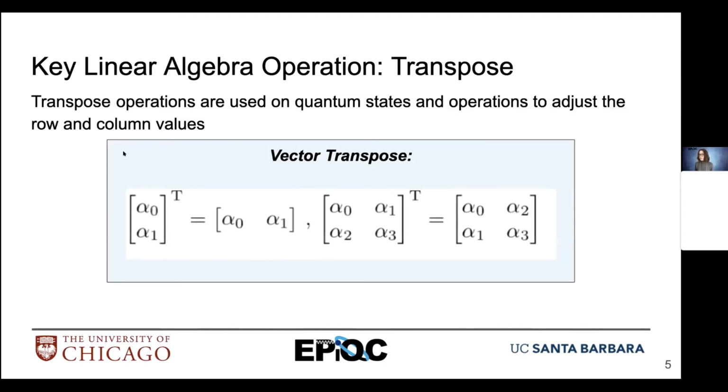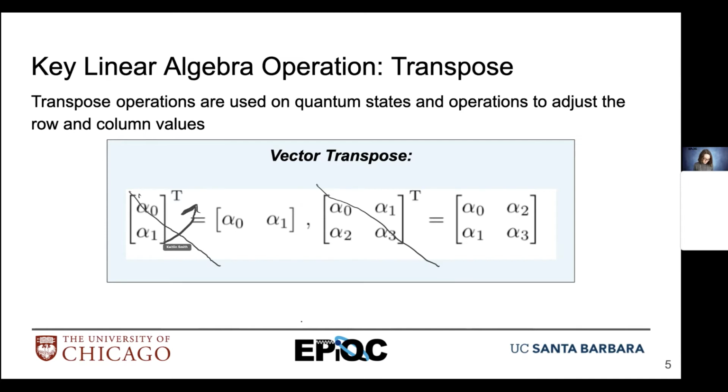All right, so the next linear algebra operation will become very important to us. So transpose, that is a way that we can take a matrix or a vector, and it allows us to exchange the information between rows and columns. So what you're simply doing is you're drawing a line. So in these examples, you're simply going to draw a diagonal line, and you're going to flip around that diagonal. So whenever we're looking at the transpose of a vector, we just flip around the diagonal. So A0 stays the same, but then A1 flips up.